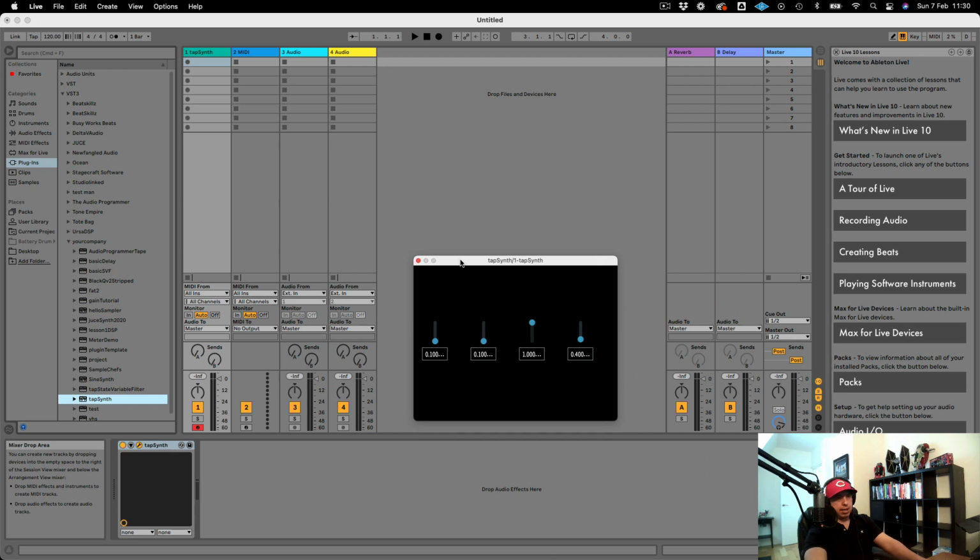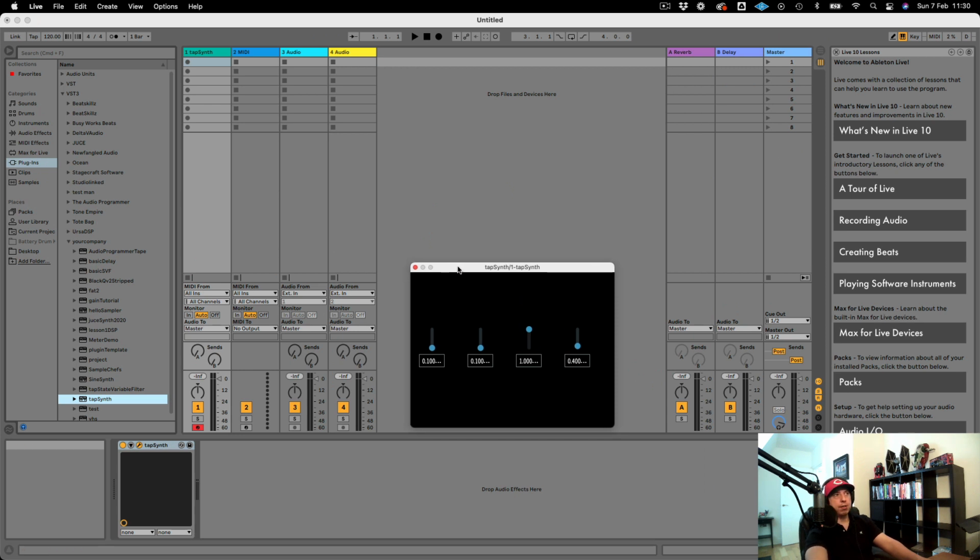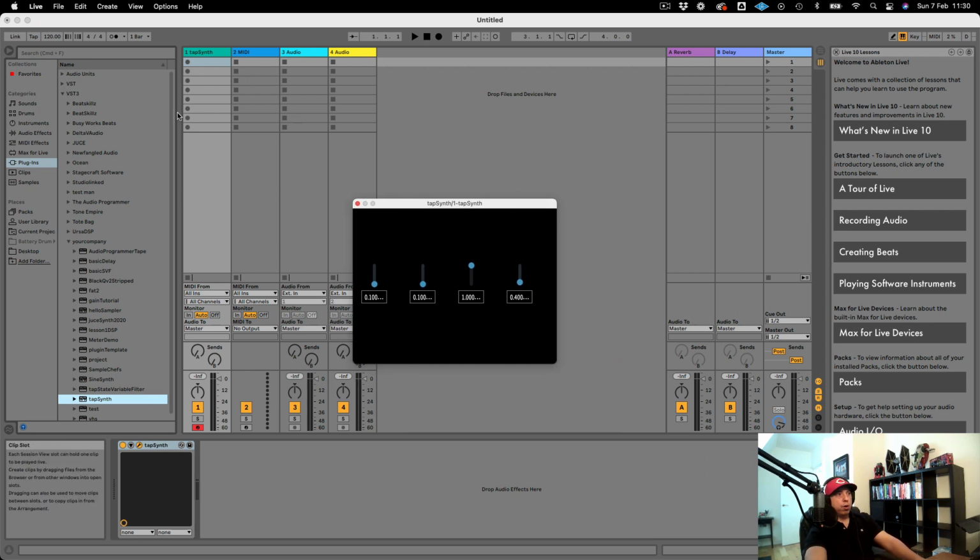The idea here is that eventually we'll probably move this into its own class, right? So this ADSR as a whole will probably be moved into its own class, but we'll do that probably in the next tutorial. So now we have this synth. I'm going to try to play it. You might want to turn your headphones down just in case it's loud. Okay, cool. So now we have our saw wave.